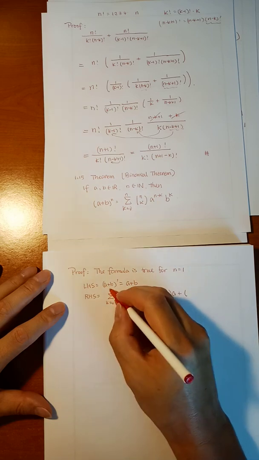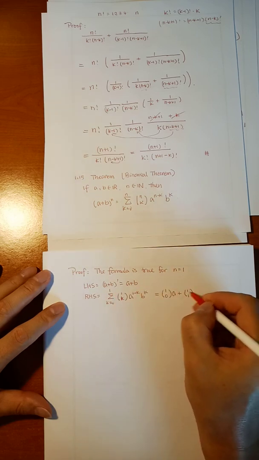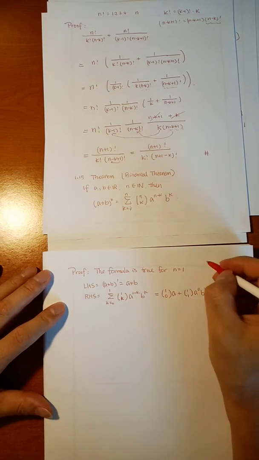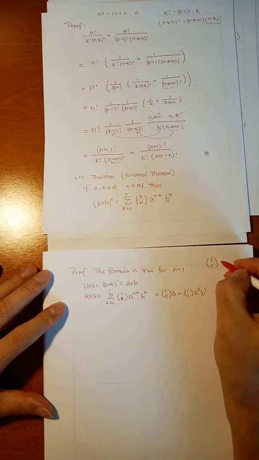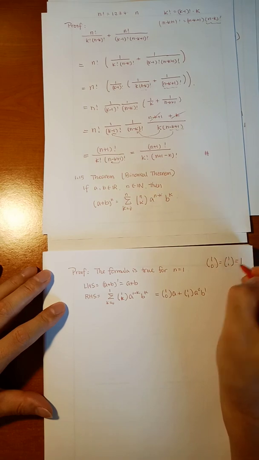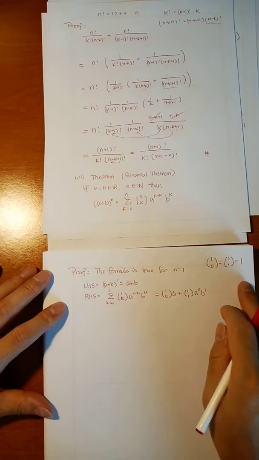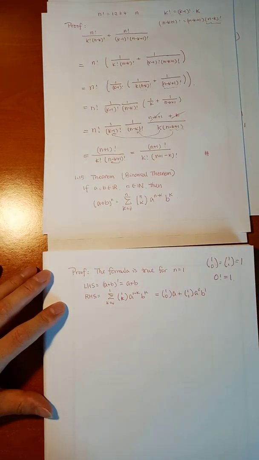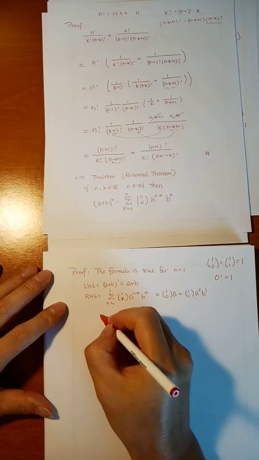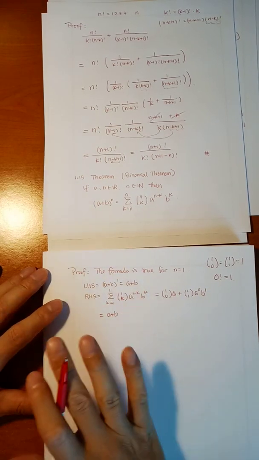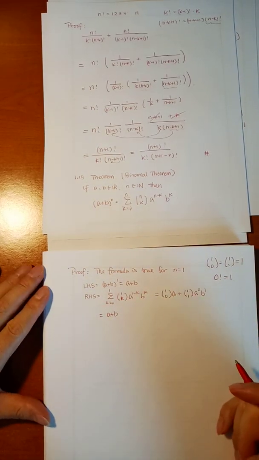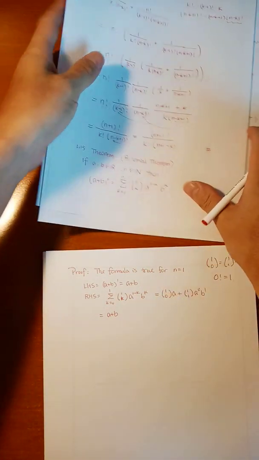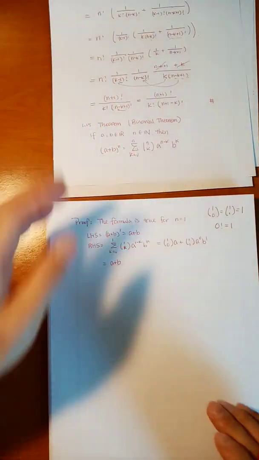k is 1: 1 choose 1, a to the power of 0, b to the power 1, which is b. 1 choose 0 and 1 choose 1 are both the number 1 based on the formula we computed. Remember that. Keep in mind 0 factorial is 1. Okay, so this is a plus b. So you just do the computation, you will see they equal each other. We cannot say it trivially, but you don't see a lot of computation.